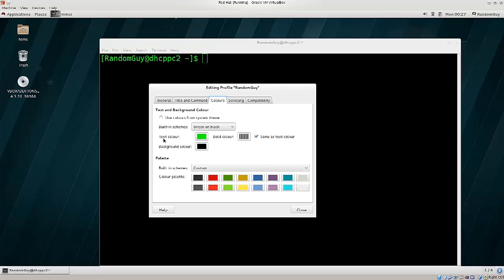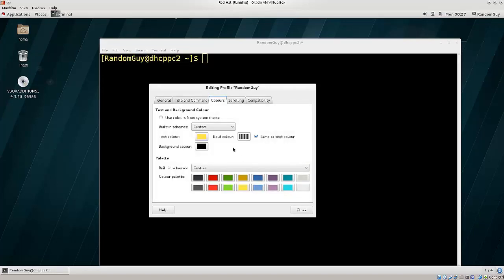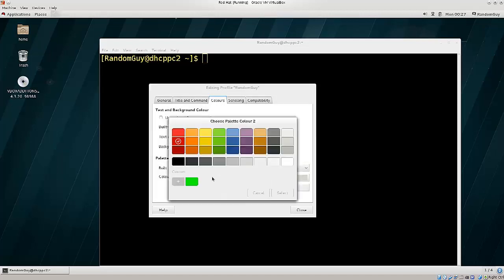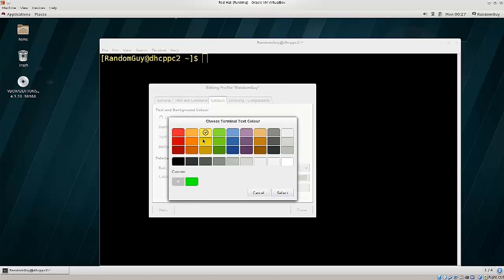So look, here you have text color. You can choose your text color to be anything. It can be yellow or whatever this color is. And look, it changes in the background, no problems. Is this crimson or red? This is red. Okay, so, oops, I just changed the color palette, sorry. Let's just put it red here.